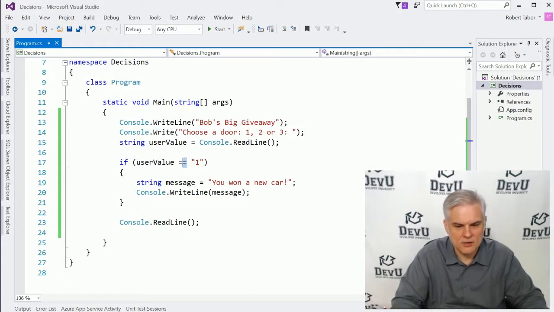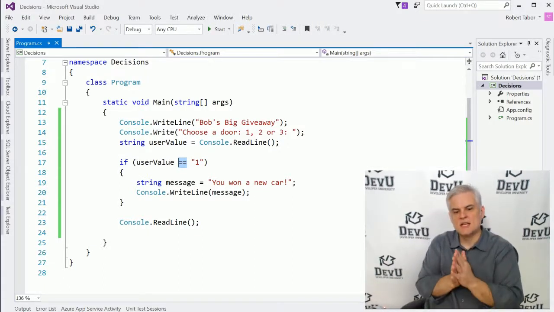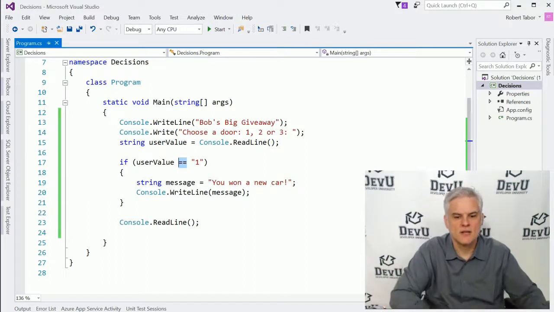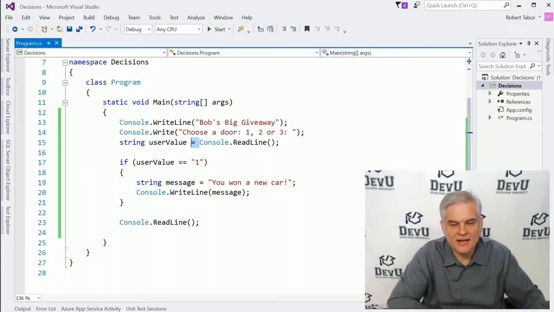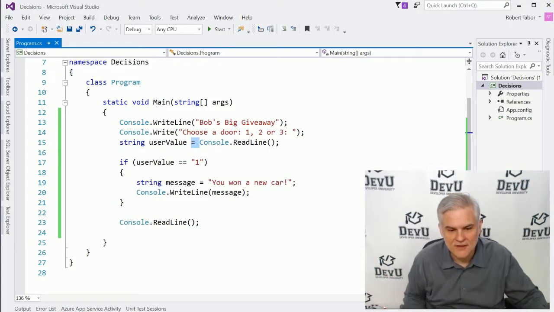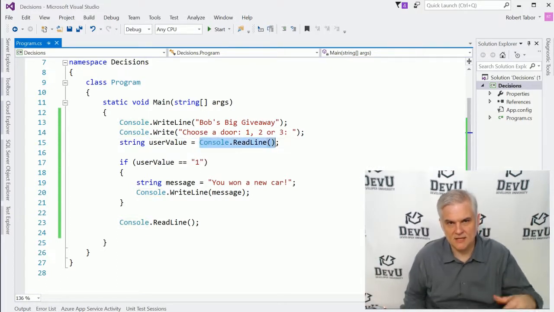Here's where I want to call your attention to this. You can see that I'm using 2 equal signs next to each other. We already learned previously that a single equal sign is an assignment operator. We're assigning the value of whatever the user typed in the Console.ReadLine to the variable userValue using this assignment operator.